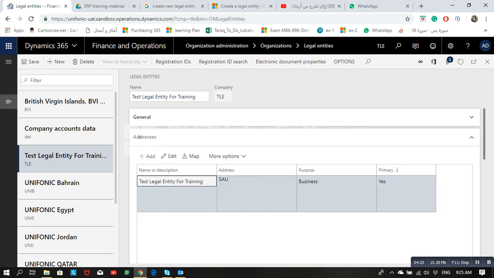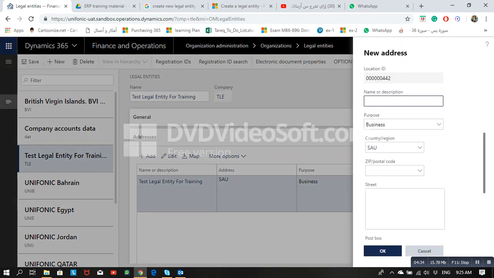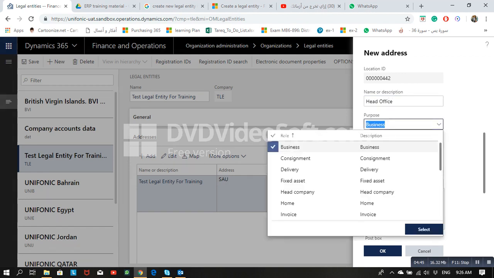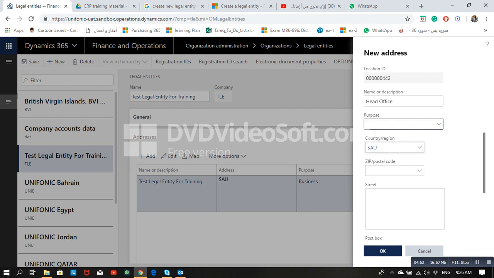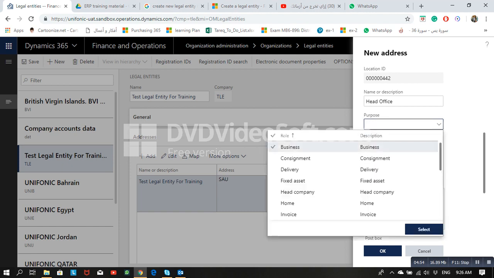Here you can click add, edit. You can assign a map to the legal entity. I will click add. Here, for example, head office like this. The purpose is business, or consignment delivery, fixed asset, home, like this is business. Select country region, Saudi Arabia.